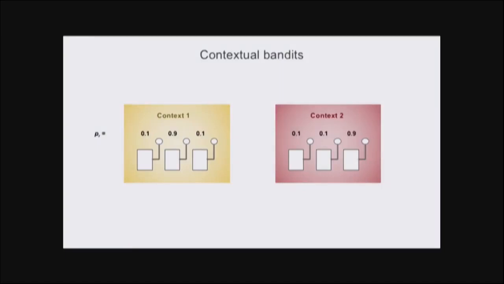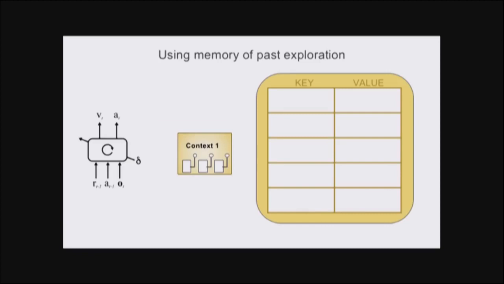So how can we extend meta-RL to handle situations like this? We can think of each restaurant as a different bandit task with different arm reward probabilities. But now each task is tagged with an observable context, say the name of the restaurant, and we know if we're re-encountering the same task. We call this the contextual bandit. What we want is a way to reload critical task-relevant information from the past. The simplest way is to use a lookup table like a dictionary. When we do that, the context naturally serves as the key because it's our tag. I showed earlier that by the end of the episode, the hidden state of the LSTM contains critical task-related information, like estimated reward probabilities and policy. So we can store this hidden state as the value in this dictionary.